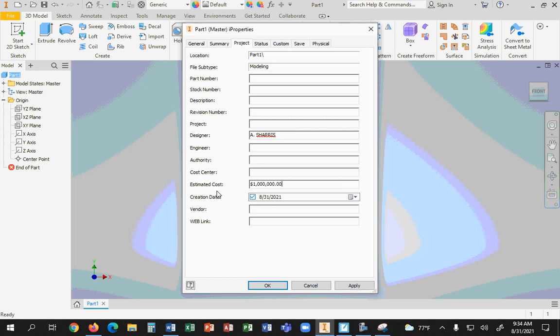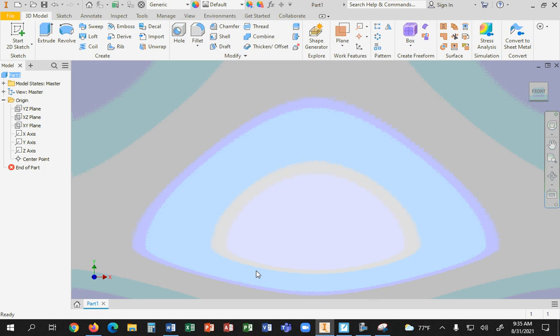What's neat is when you assign the prices to each of your parts, you can actually extract a cost sheet off your product. So if any of you are in a different class where you're using this product for your modeling, like maybe you're in a machine design class or fluid power class, whatever it is, if you assign a cost to it, at the end of the day you can actually pull out that cost sheet and put it in your PowerPoint. Hint, hint, hint, for those of you in that. Cool? I would not recommend a $1 million price tag, mind you. You want something realistic. I just threw that in to be funny. You can hit apply and close. Cool. That's just some of that info. We'll talk about more of that later.